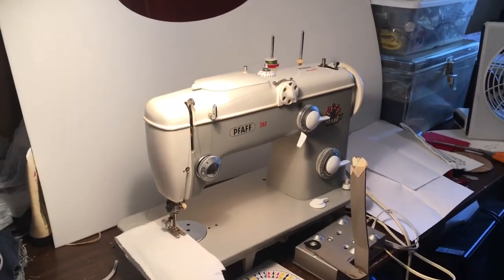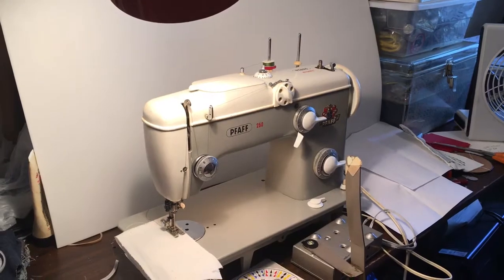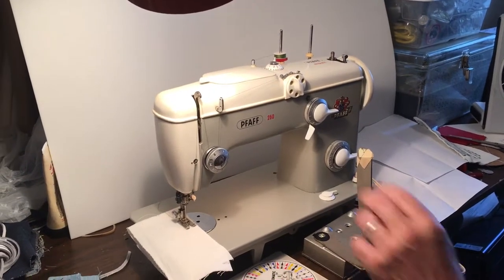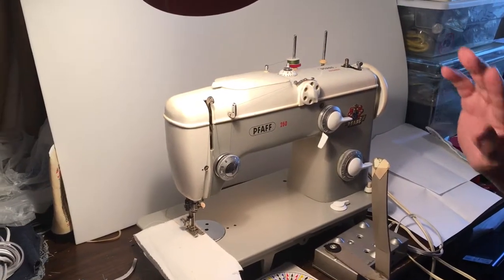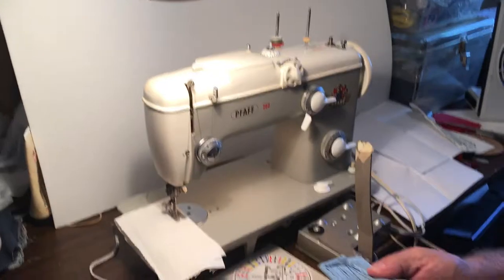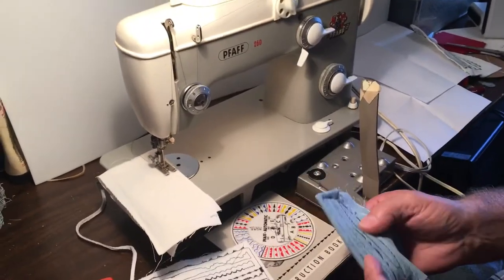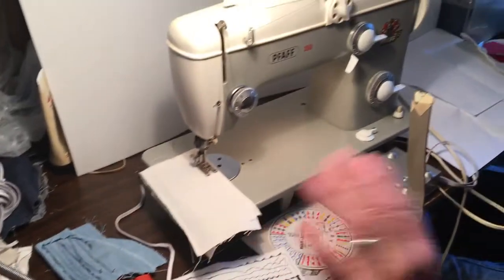Today we're giving a demonstration of the Pfaff 260 sewing machine. It does special stitches, straight stitch and zigzag, buttonhole, whatever you want to do with this machine. We'll sew 8 layers of denim real easy and do the special stitches at the same time, whatever you want to do. Sew leather.